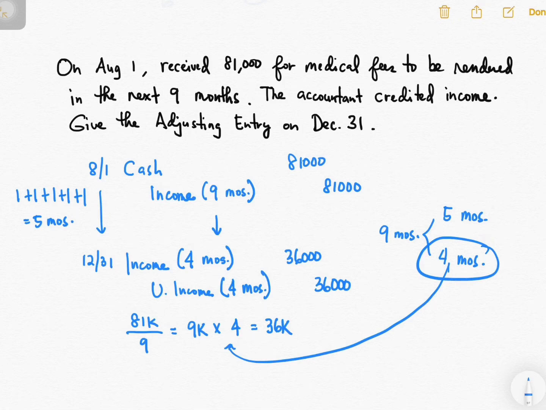And that's it, no? And just a final tip. Sir, what if in the problem, the accountant or the bookkeeper did not mention what is credited in the journal entry? If the problem is silent, it did not mention, you will assume that it is a liability method. Okay? So that's it, no, for the deferrals. Hopefully, this is clear.